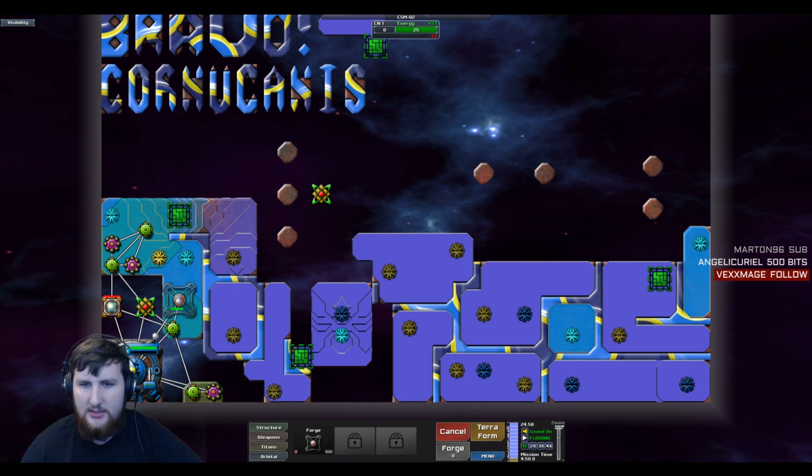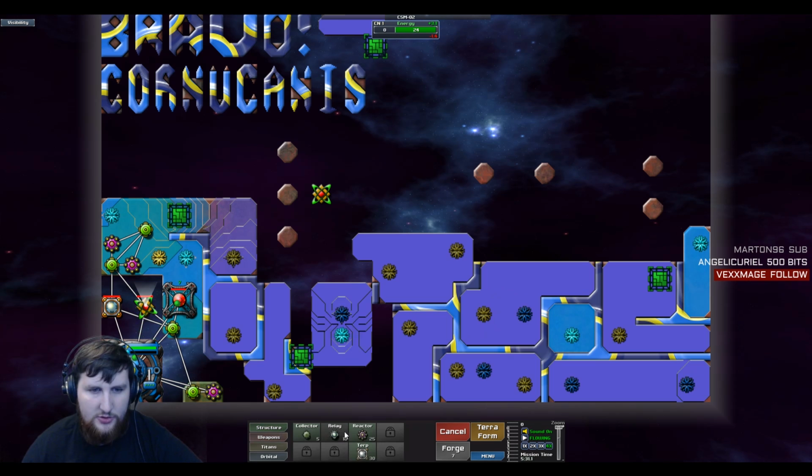But this is a slow way to play it. Let me go up to 4x here. We'll pause when we need to do what we need, and everything will be fine. So all of that is going there. We are going to drop some reactors while we're waiting.